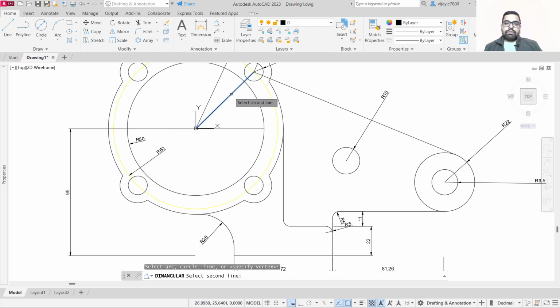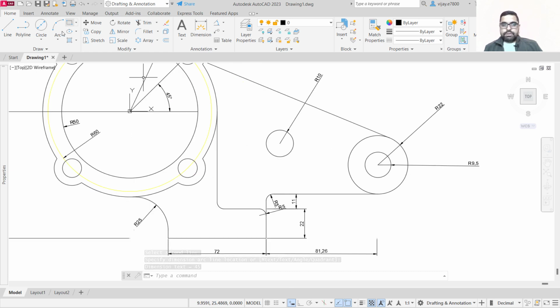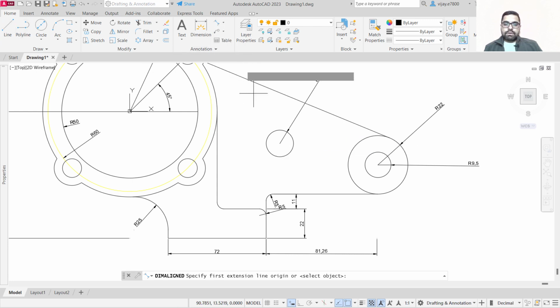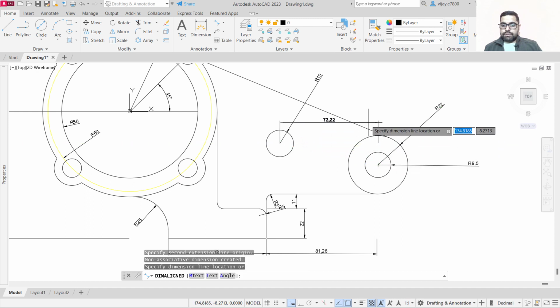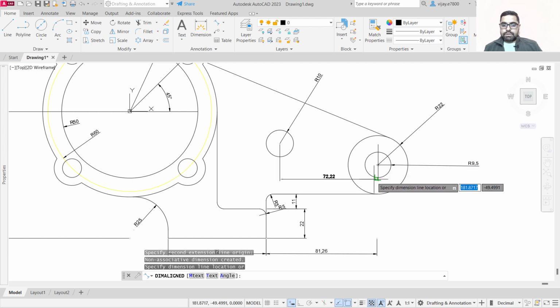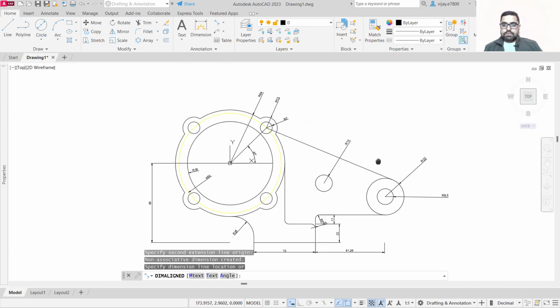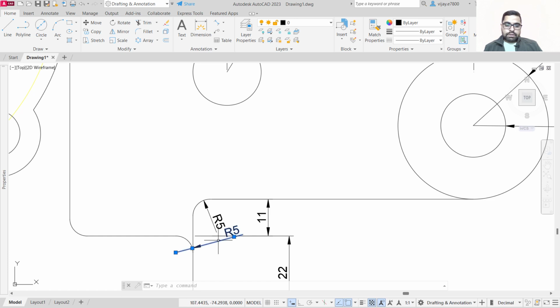Now use angular, just as we have specified this distance. Now what else do we need? We'll need to provide this align dimension starting from this particular point to this point. Now it's actually passing through that, so let's write it here. Now what do we need to do? We will remove this clutter that is there between the dimensions.